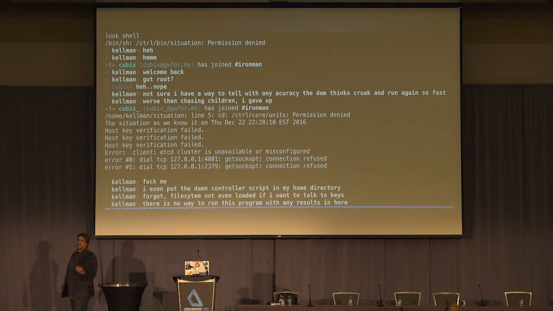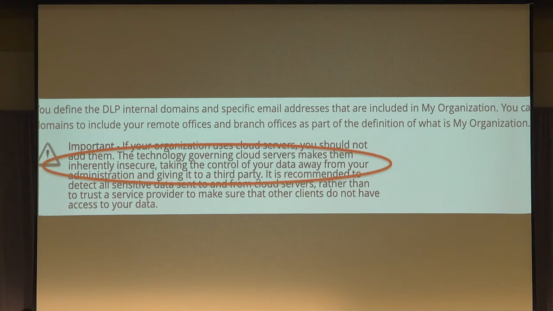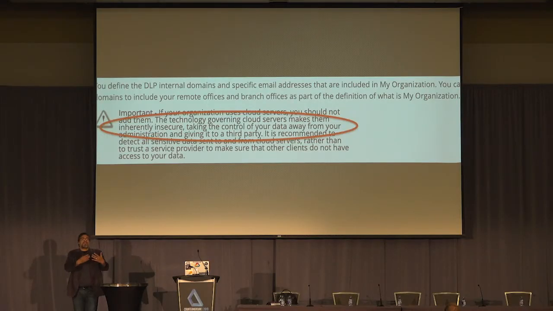Because here's my issue. A software-defined network, by its very definition, is a reprogrammable path. Does that still sound like the best place to enforce security policy? Right? Or are we just repeating it because that's what we did last time? And of course, if you look at some of the traditional security vendors, I actually found this in one vendor's documentation, a lot of them have this kind of attitude about the cloud where it's just inherently insecure. Now, I don't know about you guys, but I've been in a lot of customer data centers that I would describe as inherently insecure. It's a reality of all networks. They're not inherently this or that. They're what you do with it. They're how you use it.